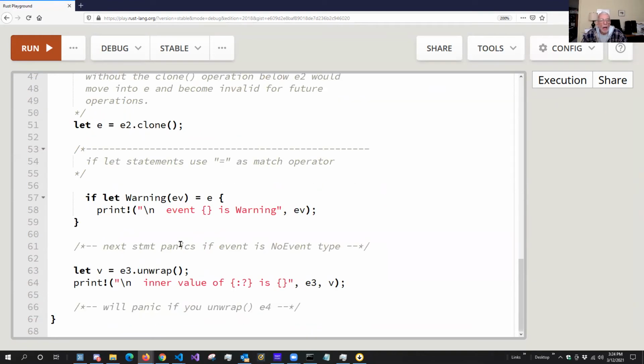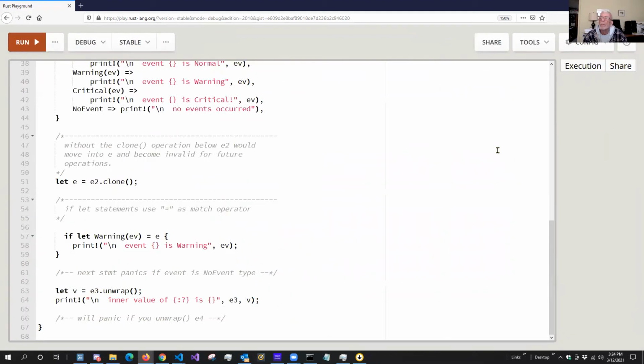And the next statement panics if event is no type. Let E3 equal unwrap. And so what we saw was, where did my output go? Professor, I think you hit close after you run it, so I think you might have to run it again.